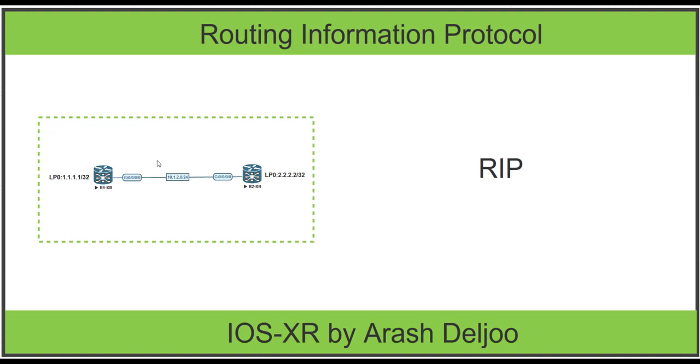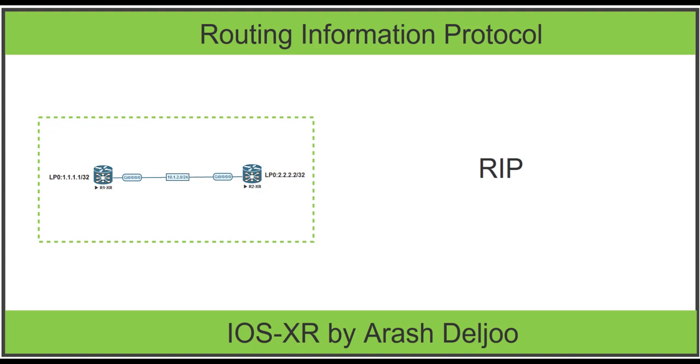And here we have this scenario, which shows a setup that has two routers connected back to back over a 1 gigabit Ethernet interface, and also here we have a loopback in router 1 and another loopback in router 2. And now we want to configure this scenario from scratch.